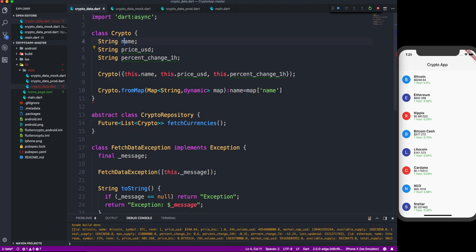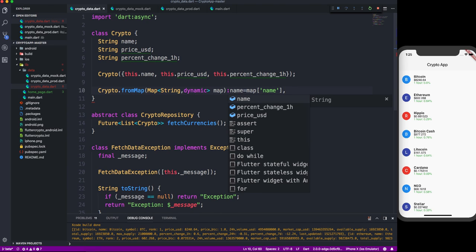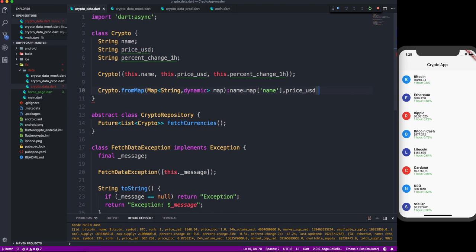We copied this name from that particular API, and we will just give this name to this map. So this map and this square bracket, and inside this name is giving us this name. Let's understand by using another one, which is price USD. So this price USD would be equal to map, and then we will say this price USD.